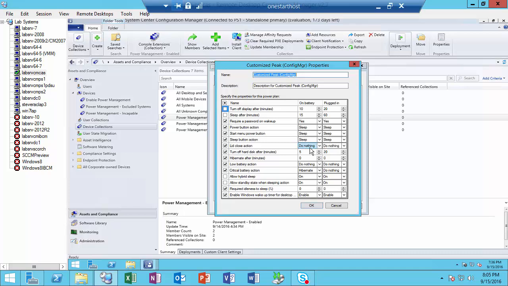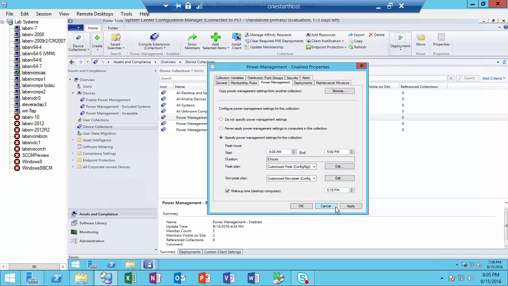Well, I have my systems sitting in my lab back at the office, and it could be that someone would be coming by, a cleaning person, whoever, accidentally closed the lid. That would put these systems to sleep. I don't want that. I want those systems to be available to me if I need them to be, and so I set that policy to do nothing, right? So that policy, I don't have to deploy it.